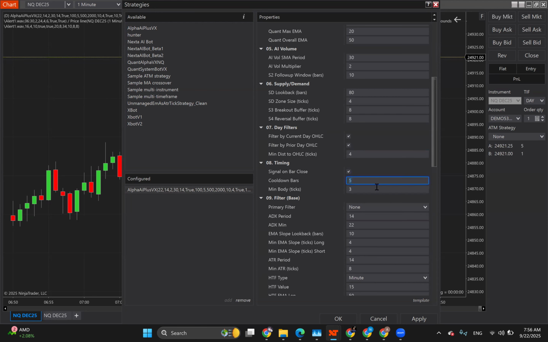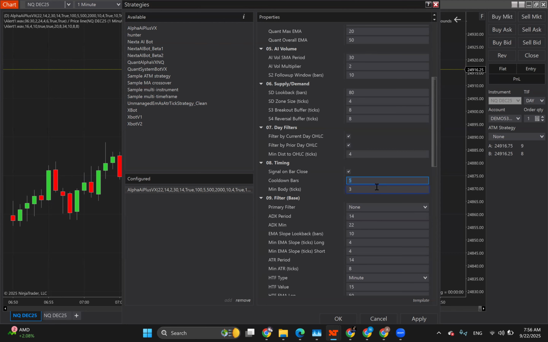Cool down bars. Cool down bars mean after how many bars the system will print signals again. Let's say the system prints a long signal. If this is set to 5, the system will not look for any trades afterward unless it has passed 5 bars, which in this case is 5 minutes if you're trading the 1 minute time frame. So it also avoids choppiness. You're not going to have a signal on each bar. It will wait at least 5 bars before it looks for other signals. This is a cool down.